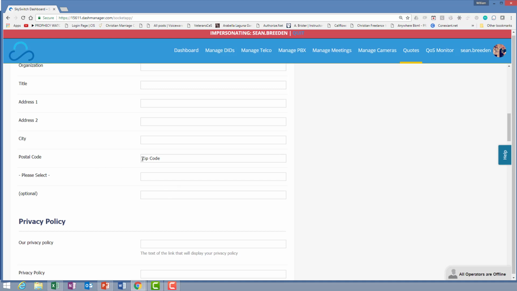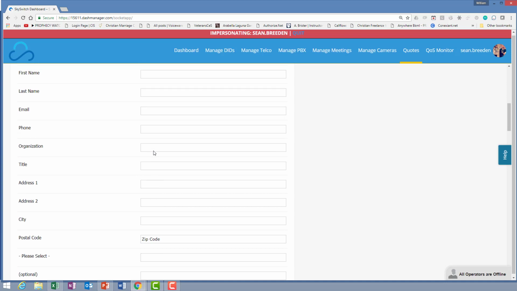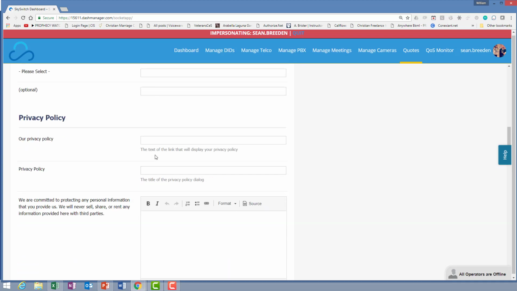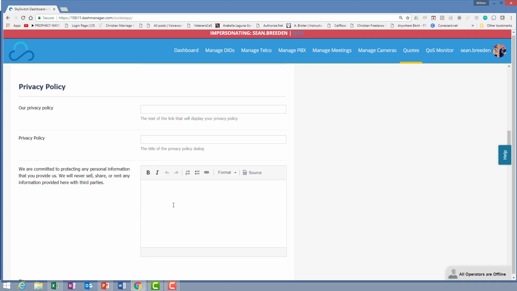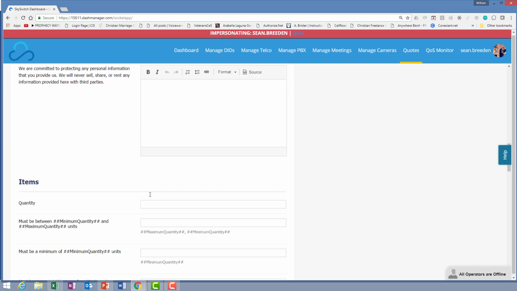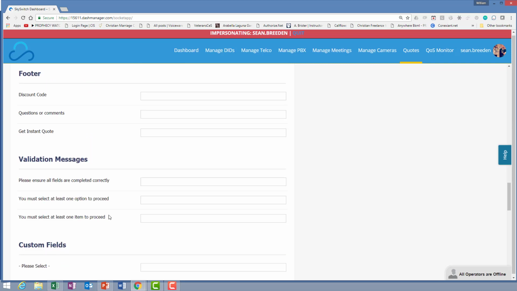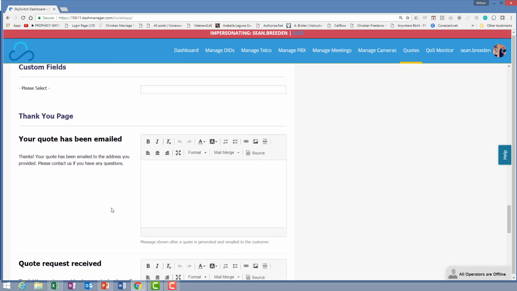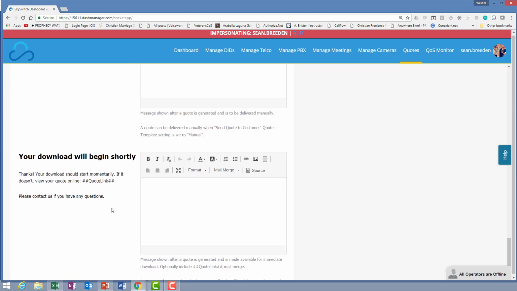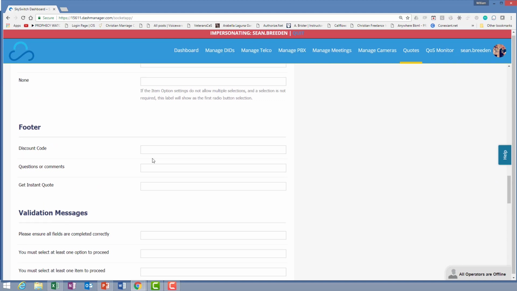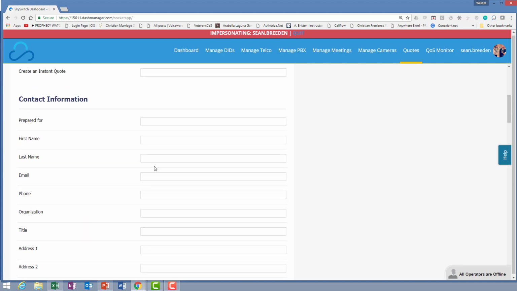So whatever I put in this field will overwrite what is over here. And you can do that for anything in the contact information, anything in the privacy policy area, items, footer, validation messages, etc.